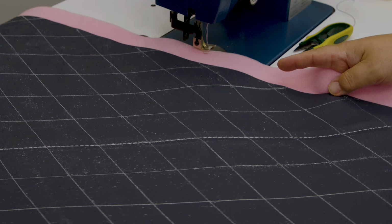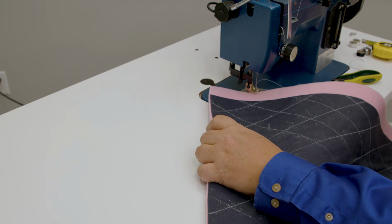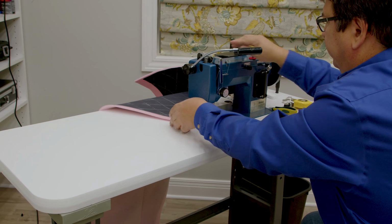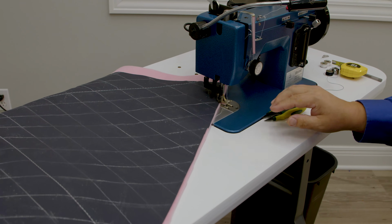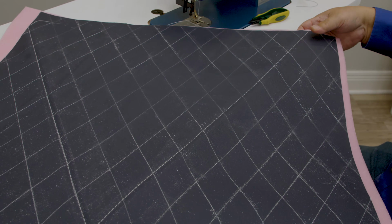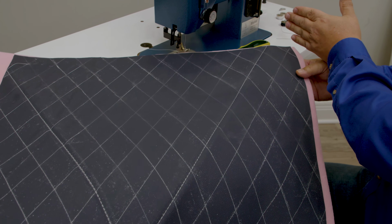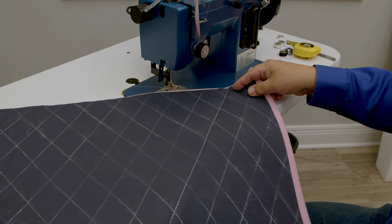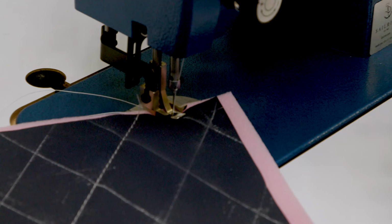That's very, very important. Now I'm going to do this in the opposite diagonal here. Now I don't want to run out of bobbin at all when I'm sewing this. Now I know I've got plenty of bobbin right now, so I don't have to worry about that. So notice I have an X basically through this. That way my material's locked down. Now I'm going to start from this small side and work this way, and the fabric will start to fold a lot easier because each one of these stitch lines makes it easy to fold it, to get it underneath the throat of the sewing machine.